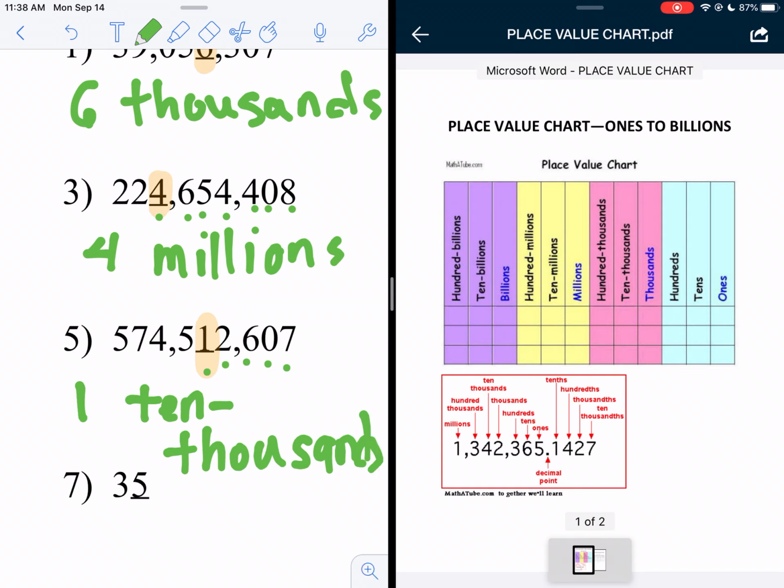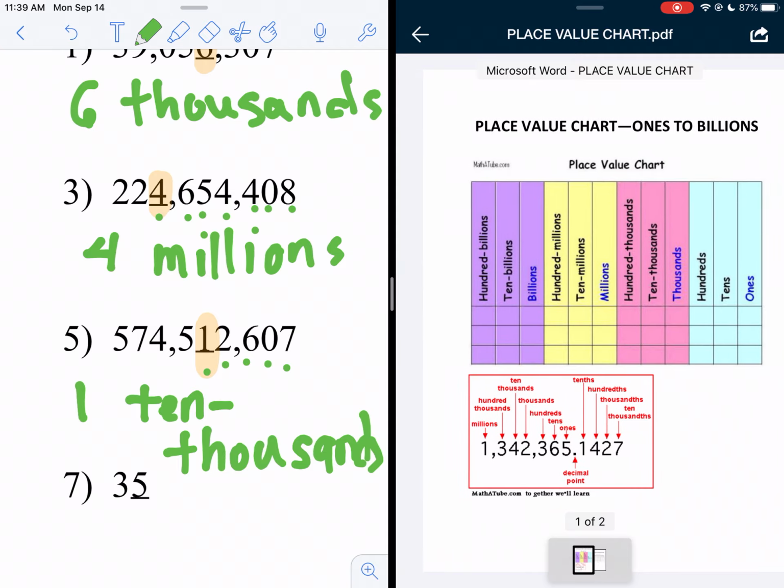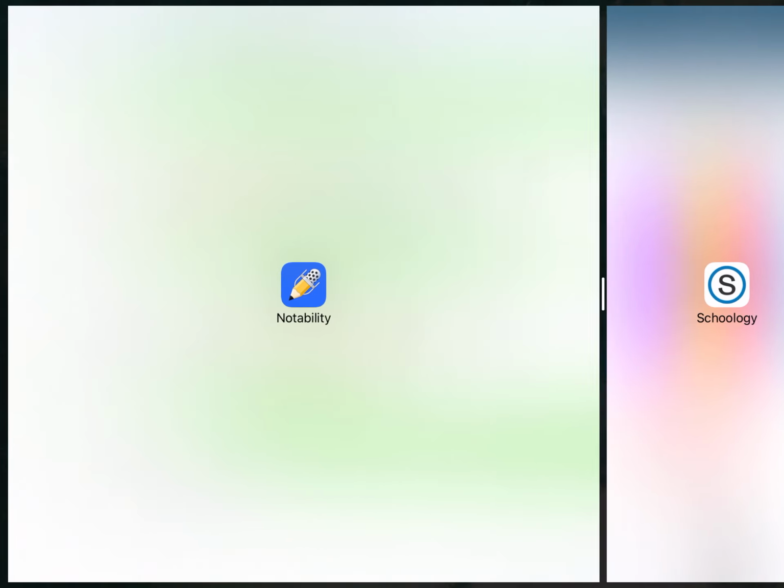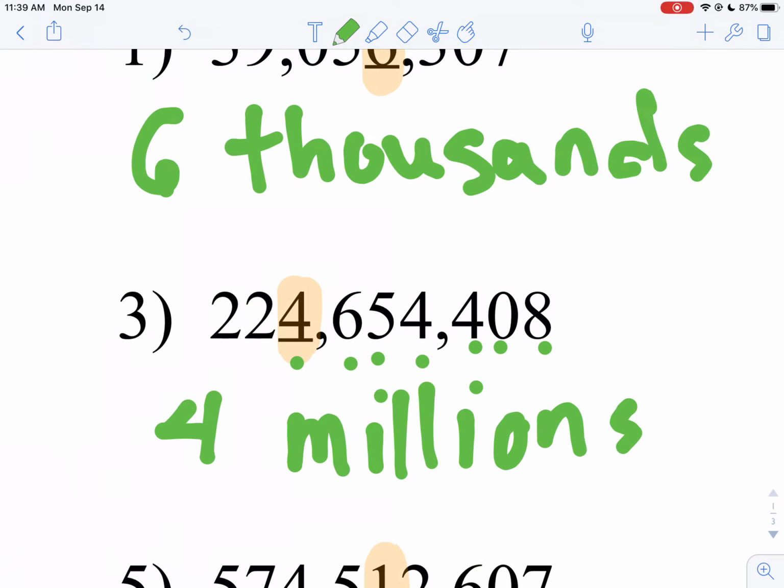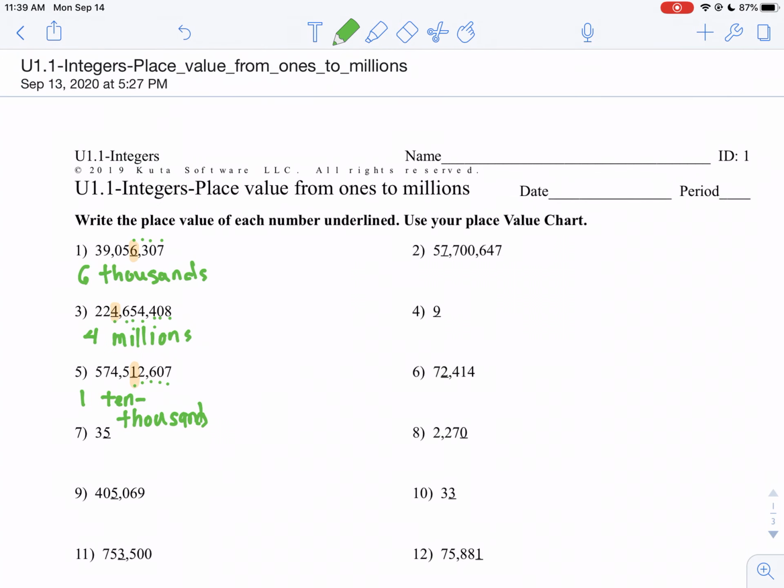All right, I hope this is easy for you, and I hope that you are able to do your homework now. Sounds good? Now I'm going to show you how to undo the split view. To get out of the split view, all you need to do is hold on to the middle line and drag it all the way to the right, and now you have one single view.